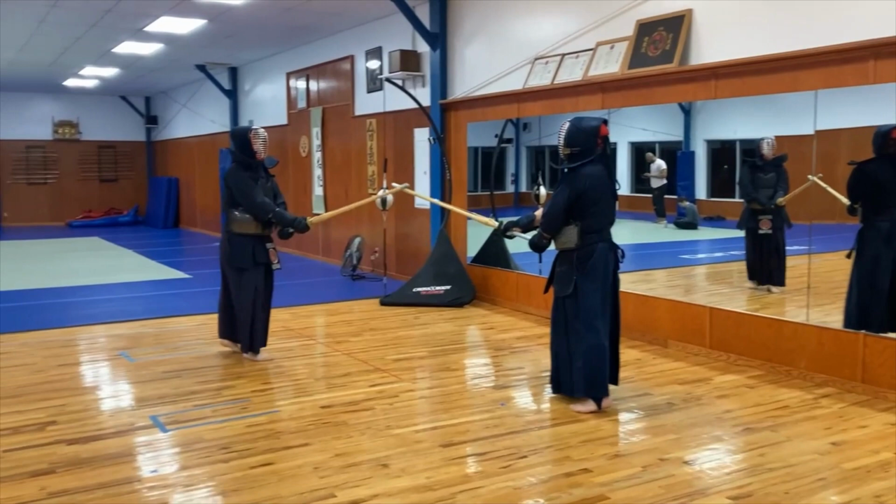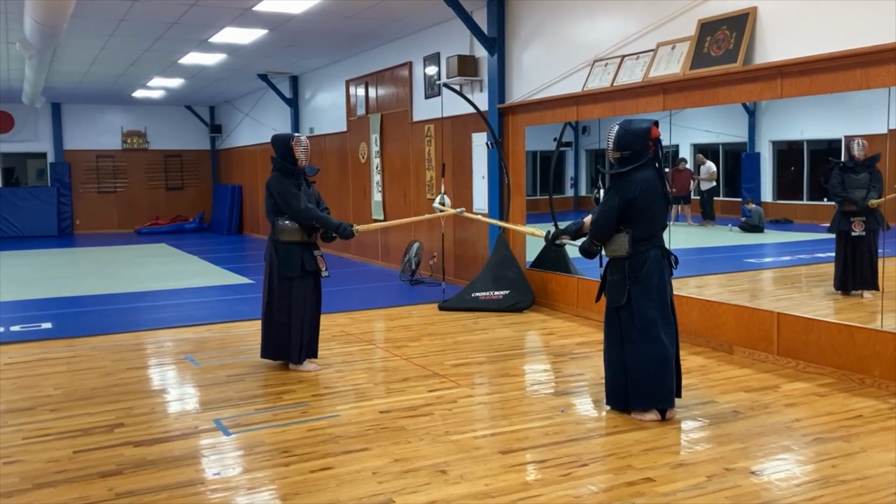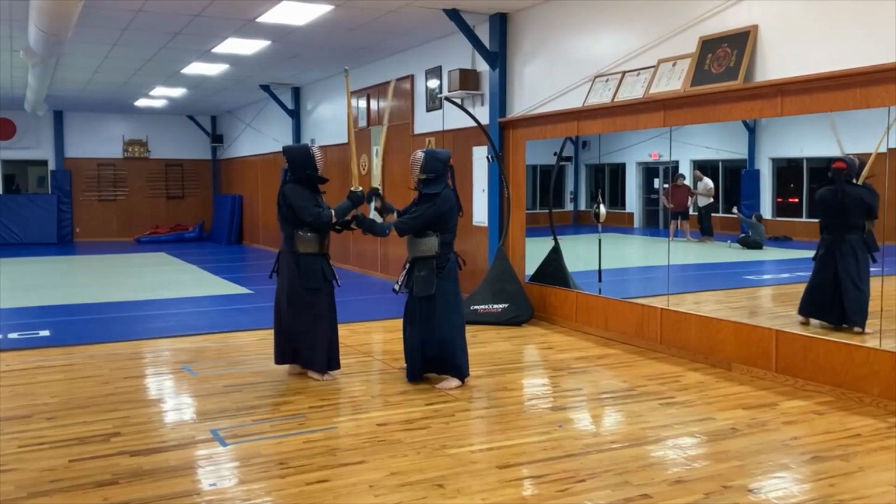How do I approach this Jigeiko? As you can see, there isn't very much movement. The focus right now is for Dave to not dip his shinai. This is a bad habit that has plagued him in the past and he needs to get rid of once and for all, especially when he would dip right before his attack.